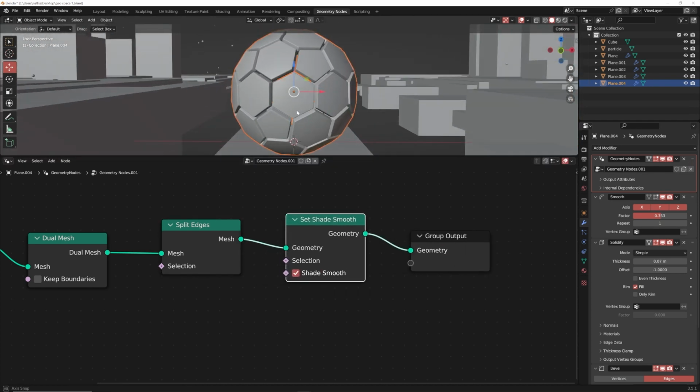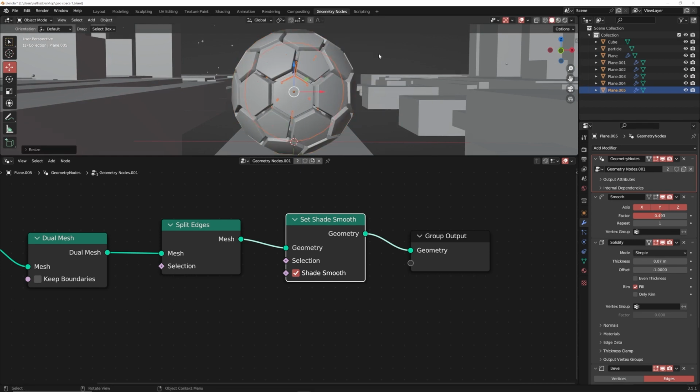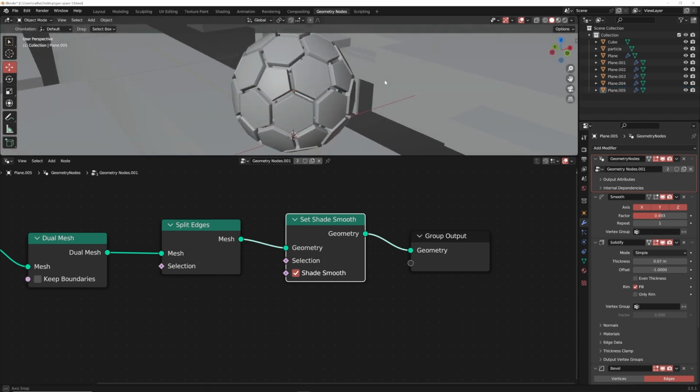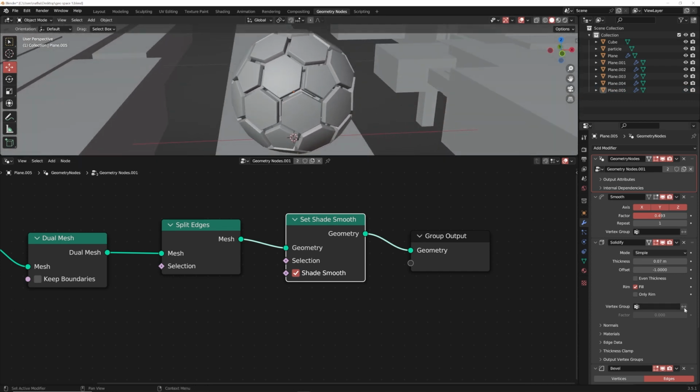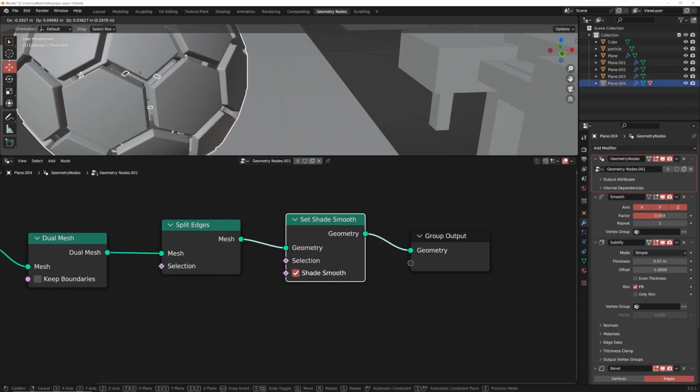All right, so now we have that. I do want him to be a little bit more open here. And then I'm going to hit Shift D and then scale it down so that it's a little bit more solidified in there. And then what you can do is go ahead and click on that one in the middle. So maybe you're clicking around, make sure you click on the one there, hold down Shift, click on this guy, hit Control P, click object, and that's going to parent. So if I hit G and move it, that one in the middle is moving with it.